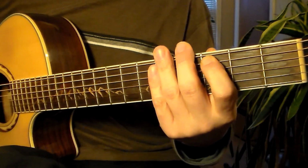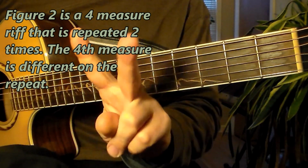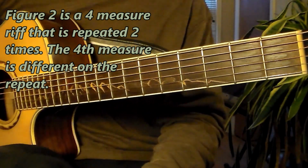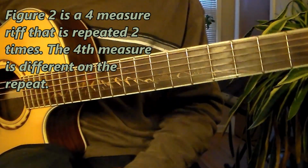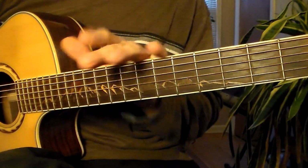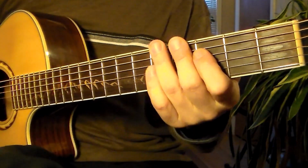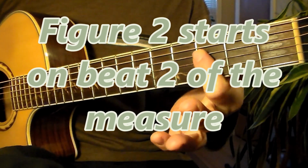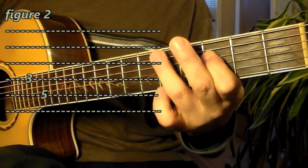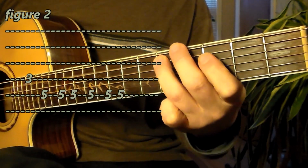So what's in figure 2, we have this 4-measure riff that is repeated 2 times, and the fourth measure is different each time. Okay, so let me say this makes it easier to learn and memorize if you see the repetition in this thing. All right, so let's begin to study this. It's important to note that we're going to begin on beat 2 of the figure, on beat 2. So let's play F, D. Now play 1, 2, 3, 4, 5 more D notes.